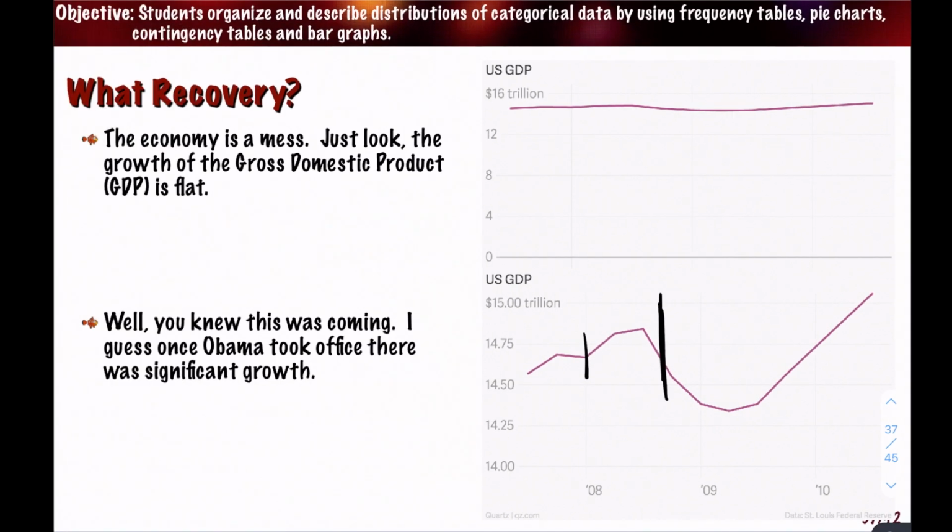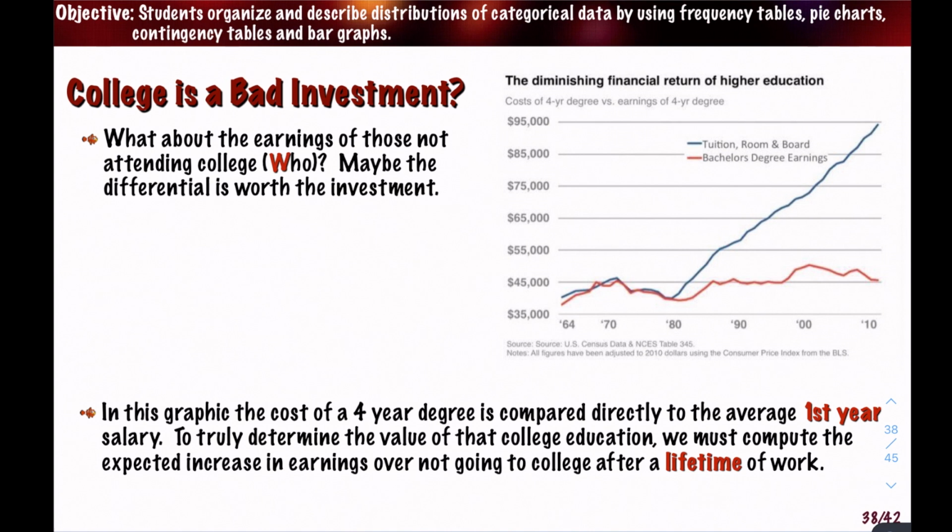That was the Great Recession. And then our economy slowly started growing back. So previously, in the past decade, the economy was a mess. But if you look at the gross domestic product, it was flat. But by zooming in, we can see that there was some recovery efforts happening post-recession. A few more, and then we'll call it for this video.